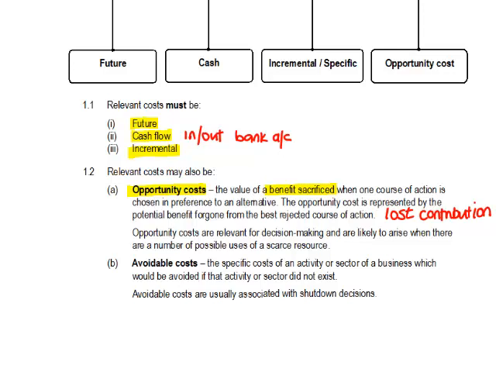And finally, we've got avoidable costs. Now, an avoidable cost is often associated with what we call a shutdown decision. And a shutdown decision is often in relation to product lines. So when we decide to maybe discontinue a particular product, or maybe even more than that, maybe a whole division or a section of our company. So what we'll be looking for then are costs that are going to be avoided if we actually don't make the product or we don't actually continue operating that division.